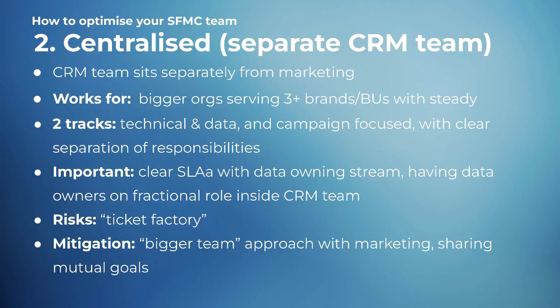We do recommend in this setup to keep 2 tracks: a technical one, or technical and data, and then a campaign focus. So inside one team, there is a separation. What's important is that there is a clear SLA with the data-owning stream. Data owners should also be available, because otherwise we again fall into data trading. That's quite a common issue.